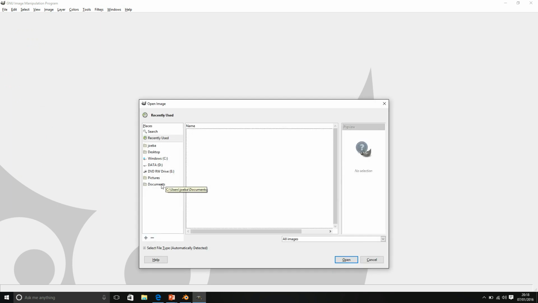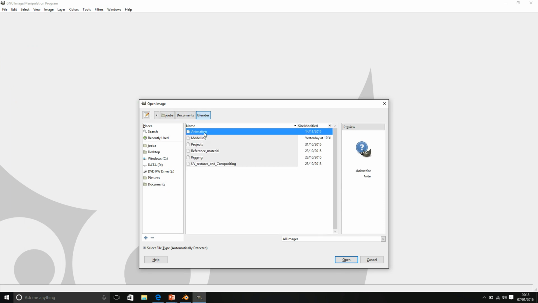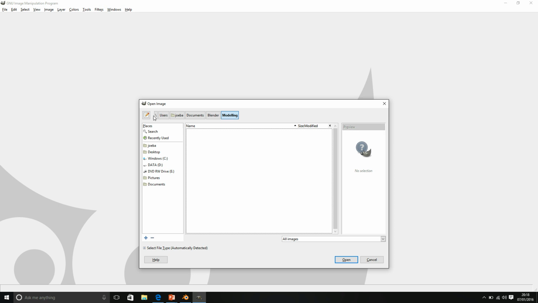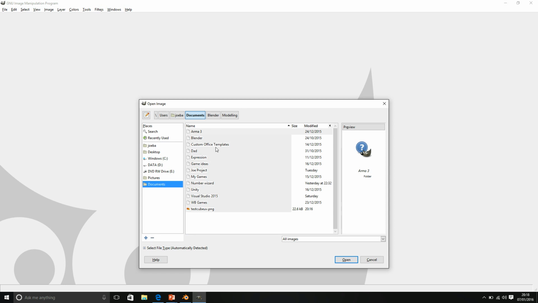and I'm going to go Documents, Blender, and here's another tip for you, make sure you know where you're saving. So I'm going to have to go back to Documents, and actually here it is, Test Cube UV.